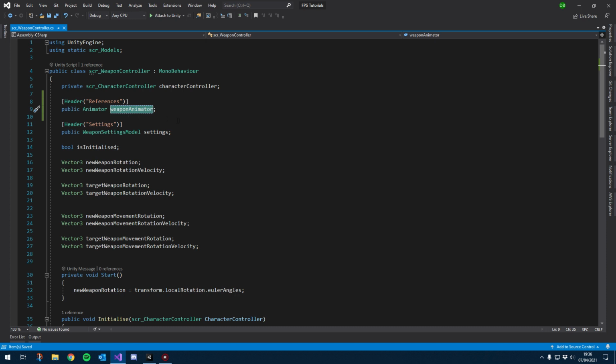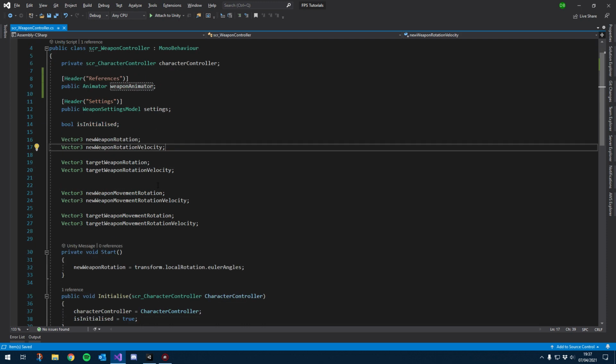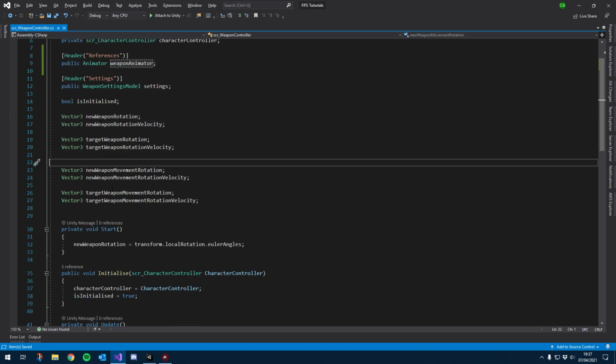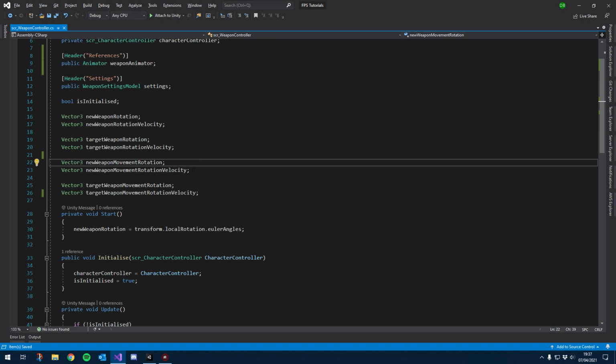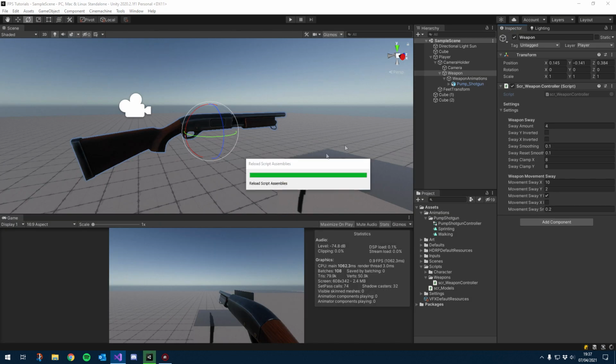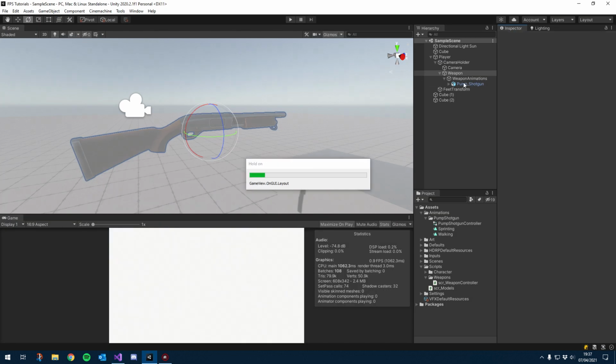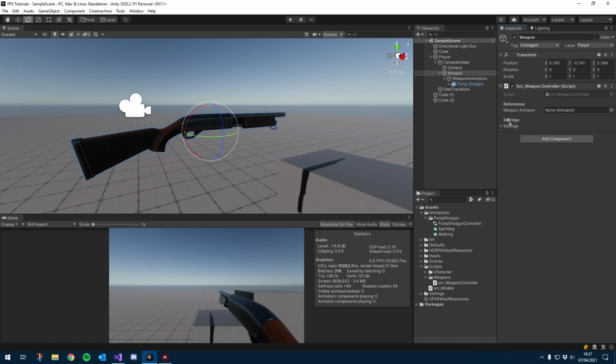Cool. So there's a few things we want to do. We obviously need to be able to trigger this animator depending on what our character is doing. And we also need to be able to set the speed of the character. So it seems quite simple, but if I go into Unity now, let's just quickly allocate that variable. So animator, click and drag, weapon animations inside there. Cool. You can also do find in children, completely up to you how you want to do it. So if I hit play now, it should just start playing the walking animation.